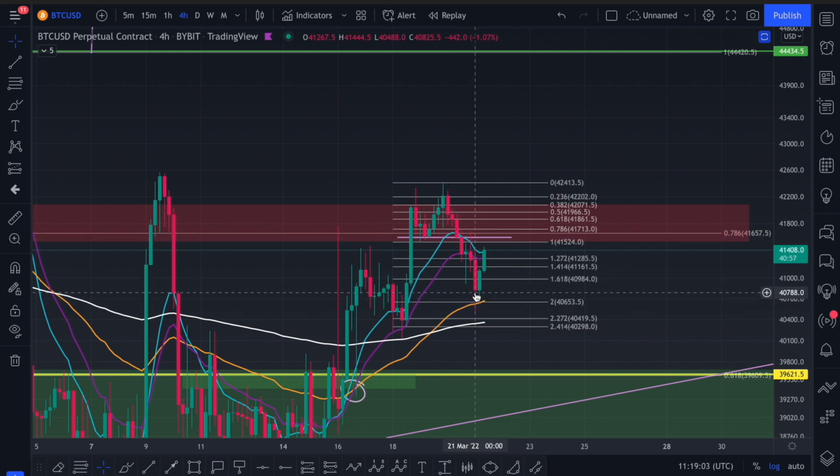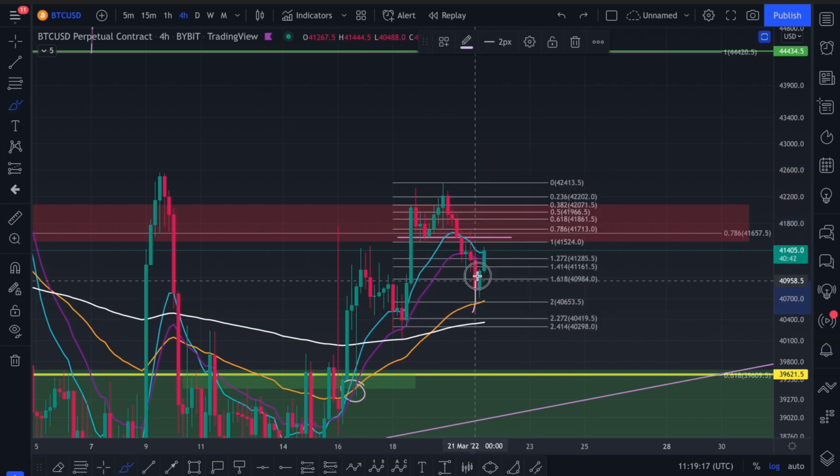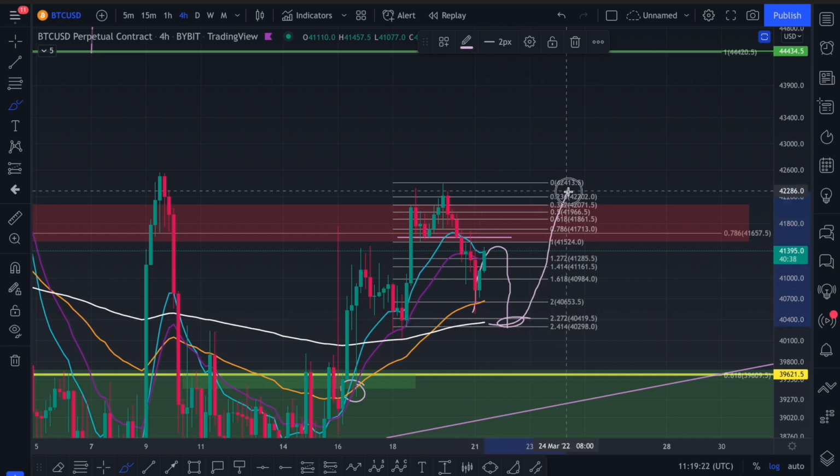So for the moment, because we're getting this bounce right now, I'll take this as the low. Okay, in my opinion, this is the low. Of course we can come down lower. How do we come down lower? Stay below the 1 and the M pattern's neckline, and all you're doing is having this sort of relief rally up here to then roll over some more, hit this final target before heading back up.